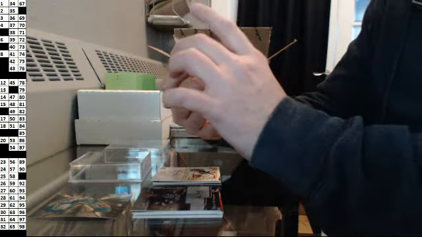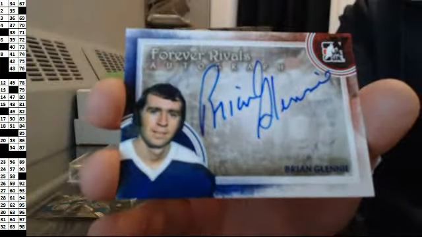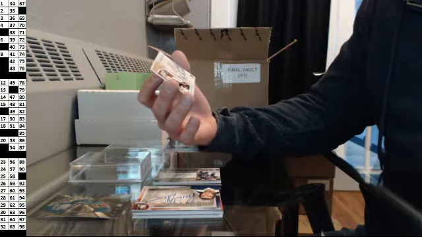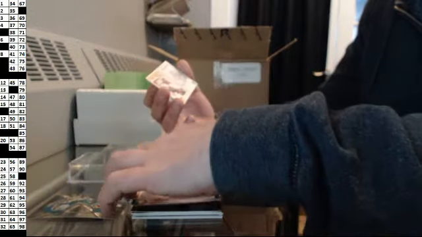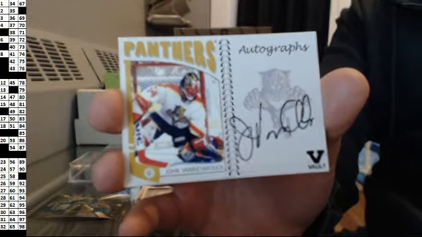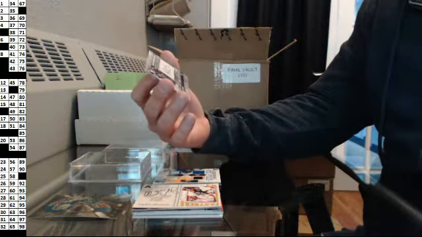Forever Rivals auto. Brian Glennie. An auto. This one's just black. Sorry, the last one was also just a black. I'm not sure what the blacks are. So was the one before that. John Van Biesbroek. Hey, Sarah. Heroes and Prospects auto, another black. It's a Virtanen box.